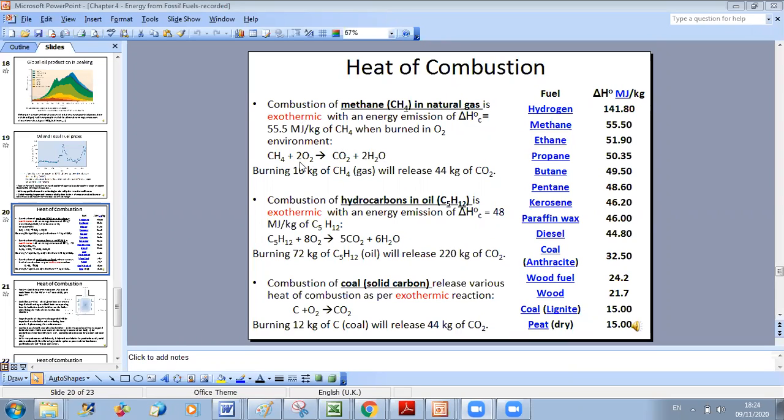Now, to know the coefficients, I apply the principle of conservation of mass. In this term I have one C, so I should have one C in the other term. So if I have CH4, I should have one CO2. Now I move to hydrogen. In one molecule of methane I have four atoms of hydrogen, so I should have 4 here, and since it's H2O, to have 4H it should be 2H2O.